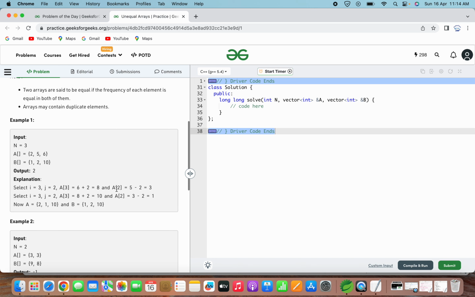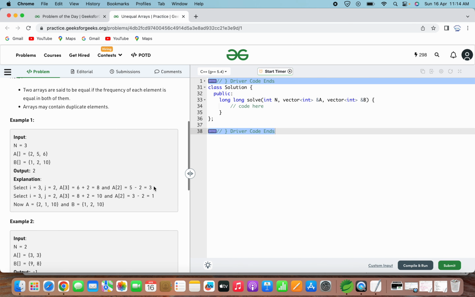And for A of 2, we subtract 2, that means 5 minus 2, it will become 3. So we are selecting i as 3 and j as 2, then we add 2 to this and subtract 2 from this. So it will become 8 and 3.